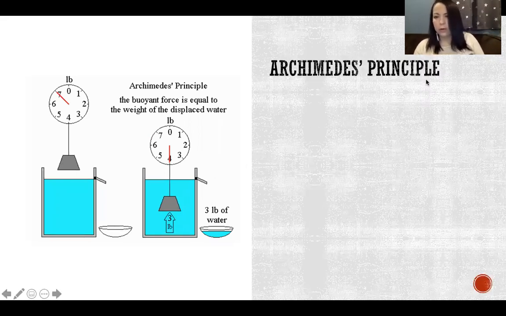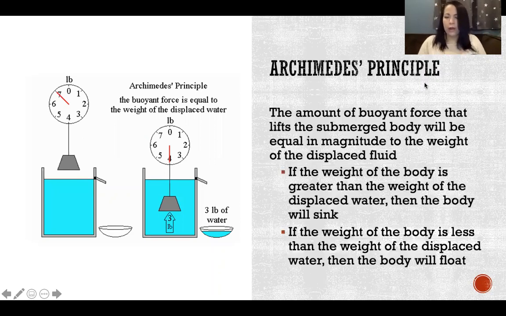Okay, so it's the principle that describes the phenomenon and why that happens. So it says that the amount of buoyant force that lifts the submerged body will be equal in magnitude, so equal in amount, to the weight of the displaced fluid. Okay, so if the weight of the body is greater than the weight of the displaced water, then we sink. If the weight of the body is less than the weight of the displaced water, then the body will float.